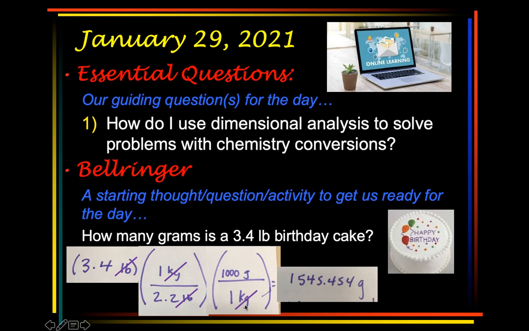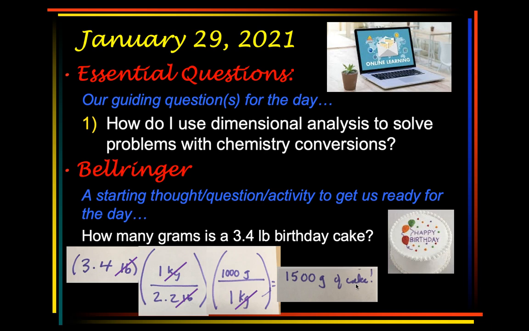Oh, but that calculator does math, not science, right? So we got to think sig figs. This has 2 sig figs. This has 2 sig figs. This is a definition, so there's no error in this measurement. So there's no sig figs needed there. So I can keep 2 sig figs. I look at this number for rounding, which it does not. So then these turn into placeholders. 1,500 grams of cake. Yummy. That's a lot of cake.